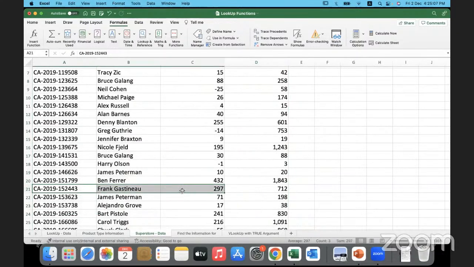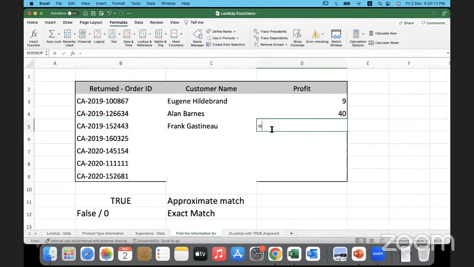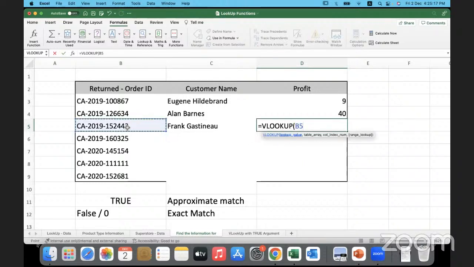Now let's pull back the profit. So how will I pull back the profit? Equal to VLOOKUP. What am I trying to look for is the order ID, comma. Now the table array. I don't have to go back to that sheet and then select the range because I have already given a name to that range.